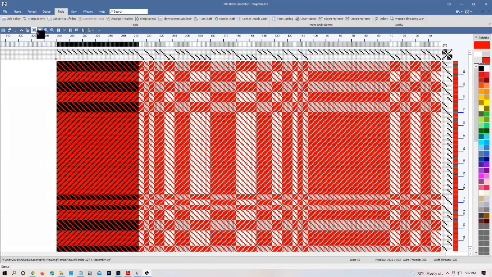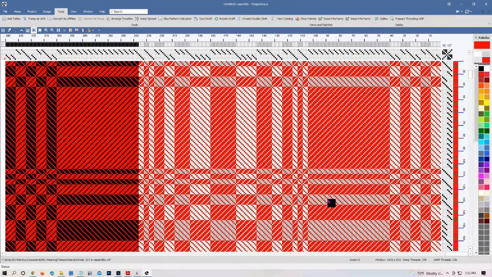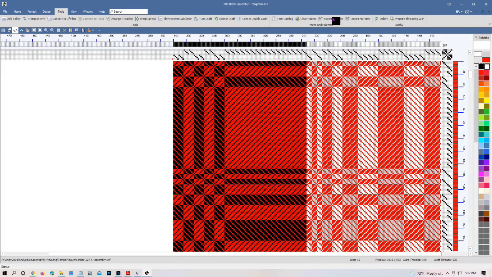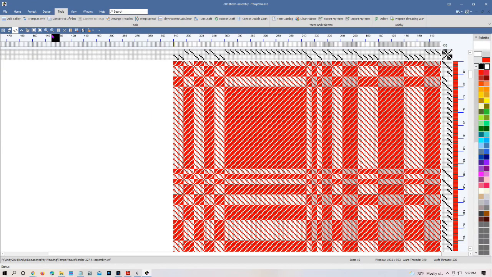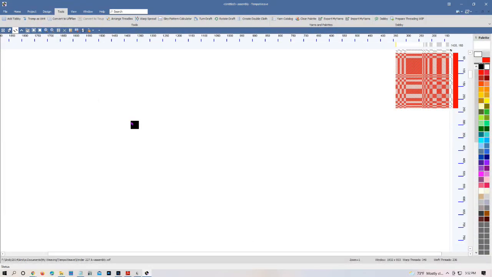I can then go into copy again. Whoops, wrong thing. Copy from here over to there. Copy, paste, and we'll just move over and change the colors to white, and shrink this down so you can see it. A little too far shrunken.